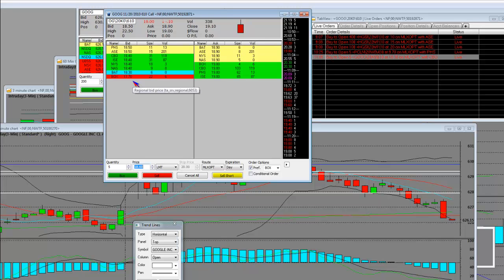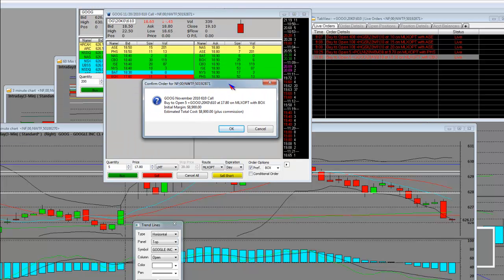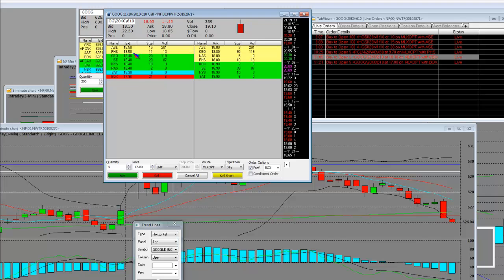All right. Now, what we're going to do is keep that 1830 bid. That's right here, MMT. And I'm going to undercut that bid. I'm going to go 17, let's say 1780 on 5, buy. Okay, so let's make sure that that's there. And here it is. I'm going in now at 17.80 on 5. I never did change the 1830. It still stands pat. Hit OK. There you go. Live at that wholesale bid.